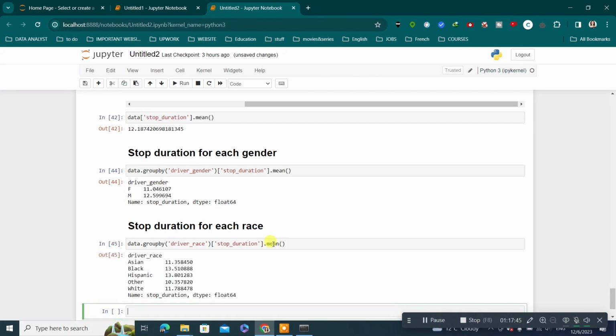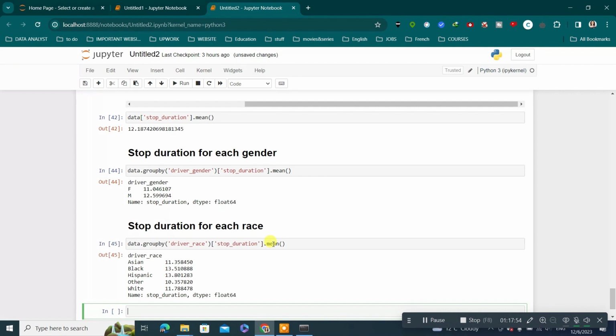Okay, yes, there is a difference. So for Black people and Hispanic, they were stopped longer, almost 14 minutes. And then we have Asians, 11 minutes, white, 11 minutes.